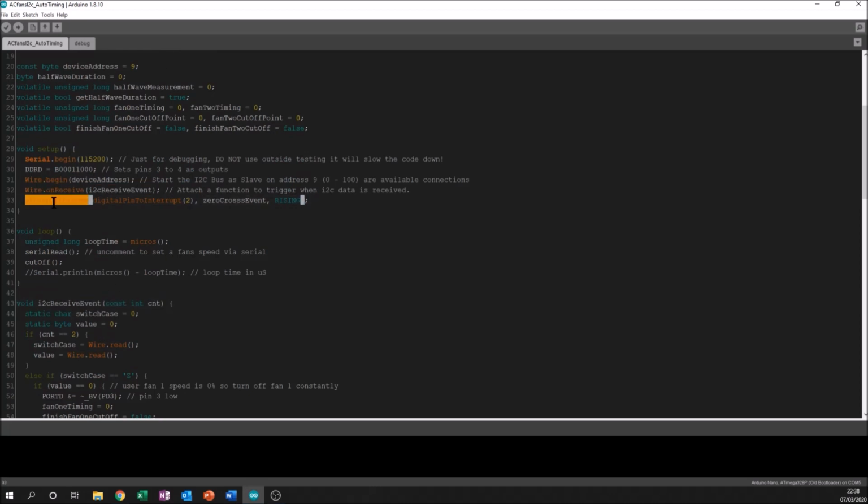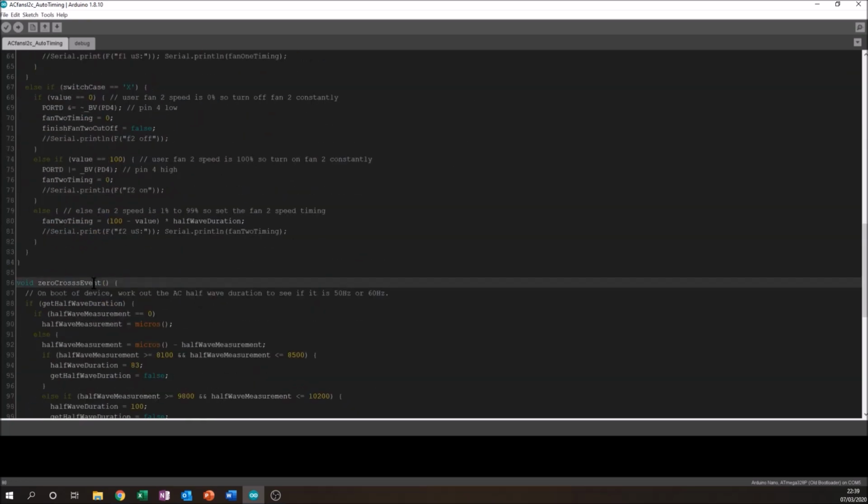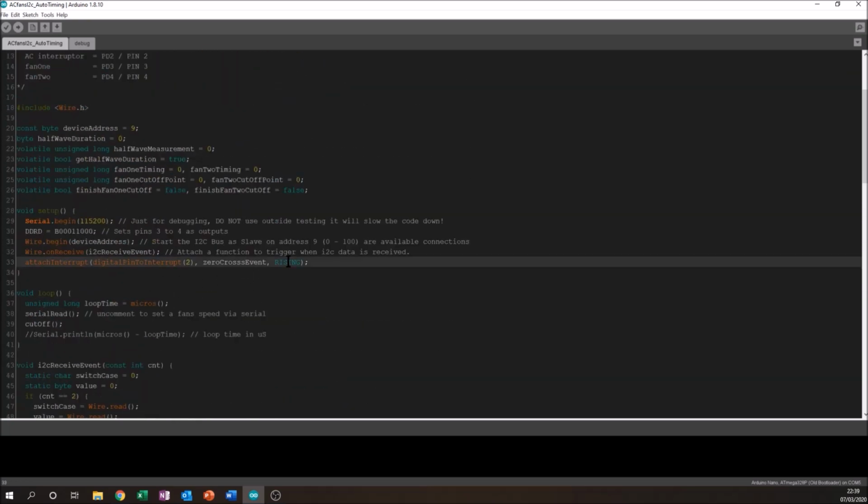We also have an interrupt attached to pin 2 from the zero-point cross module. As I said earlier, the zero-cross module outputs an interrupt signal at every zero cross. So we've attached an interrupt to digital pin 2. We've attached this function, zero cross event, and we've attached it on the rising of our interrupt signal because we want to react straight away.